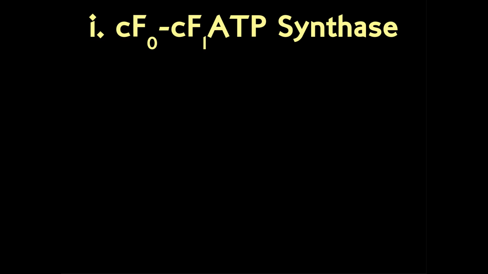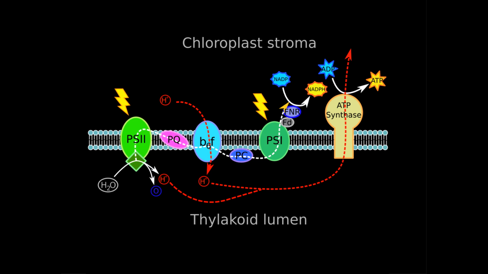Okay, now we've built up all of these protons. It's time for us to actually do something with the proton motive force that we've built up to this point. And we're going to use that essentially the exact same way that the mitochondrial electron transport chain did. We're going to use it to generate ATP. And we're doing that with an ATP synthase, in this case, the CF0-CF1 ATP synthase, which in this diagram is sitting here. Again, we are using our proton motive force here and creating ATP from ADP.